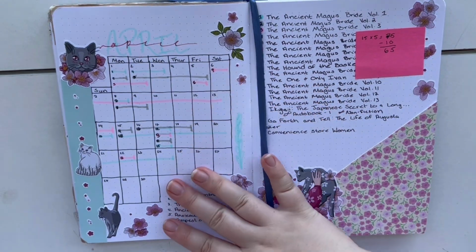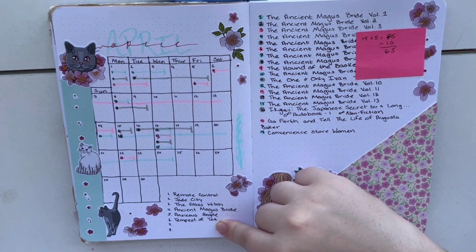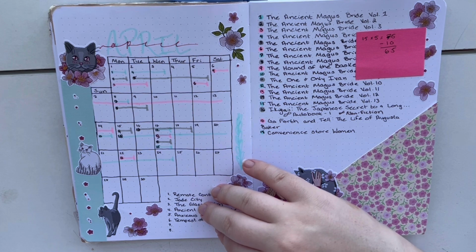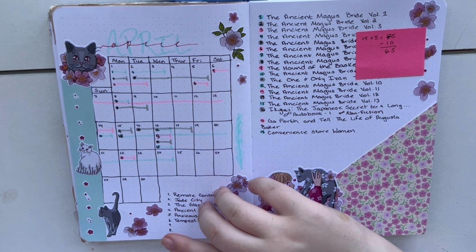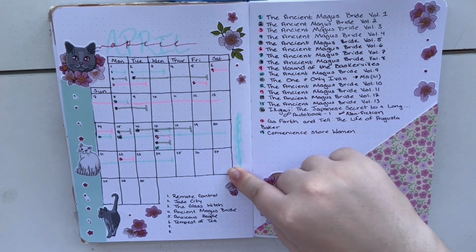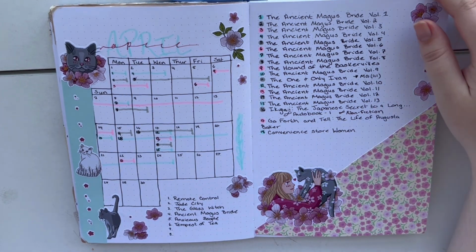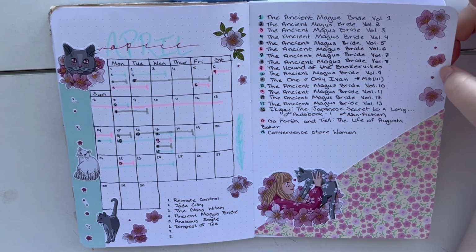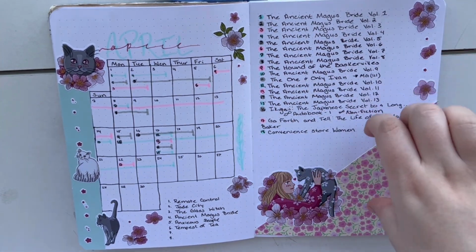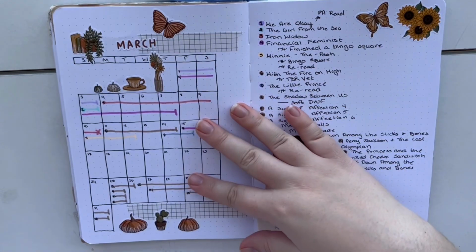And then here is the one for April, and I thought about trying to do a monthly TBR, but this ended up feeling really restricting to me, so I won't do this going forward. And in this month I actually stuck to a color theme of this bluish color with my favorite color green, and then the stickers from Hedda that came with her Patreon membership for the month. So yeah. And then here are all the books. I've been thinking about maybe printing out my favorite book from each month, the cover for it, and sticking it in because I think that would be really cool.